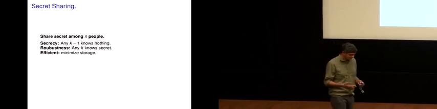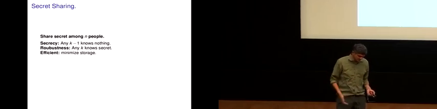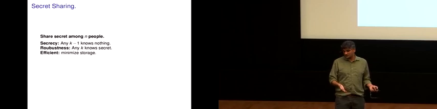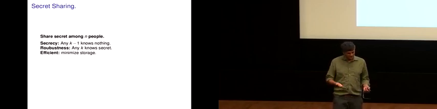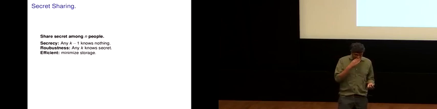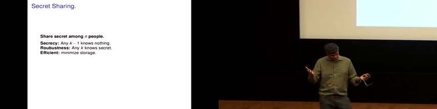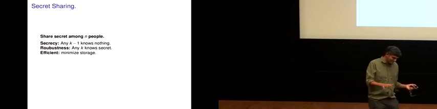It's sort of one of these situations where you have 5 guys in the nuclear launch tunnel or something, and you don't want all 5 to have to agree. Maybe 3 of them are good enough. Well, that's a terrible example, but so be it. So 3 out of 5 are enough. That's what we want. We hand out n shares, in that example 5, and any 3 of them, it doesn't matter which, get together and they know the secret. On the other hand, any 2 of them get together, they know nothing. Not only do they not know the secret, they know nothing about the secret. Not even 1 bit of the answer. Okay? So that's what we want to do.